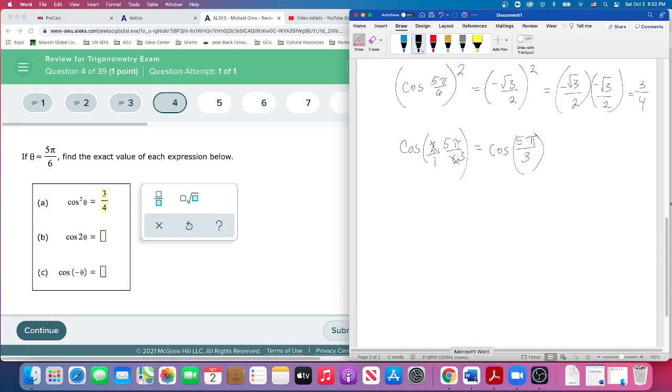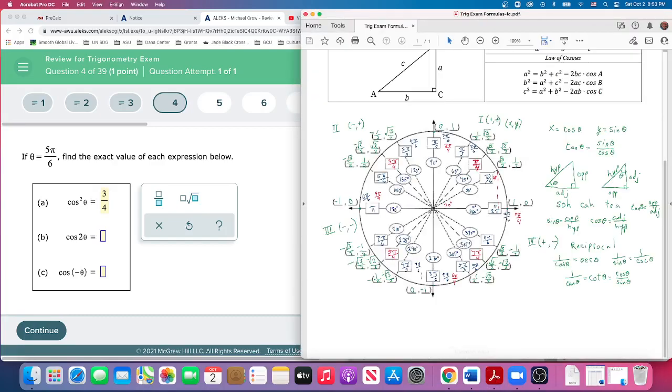And so we go back to our unit circle that we created earlier. Oh, it's right here - 5π/3 is down here. So we were at 5π/6; we talked about this in the review - when you do 2θ, you're going to be in a different place. So we were at 5π/6, but for 2θ we multiply that by 2 and we're at 5π/3.